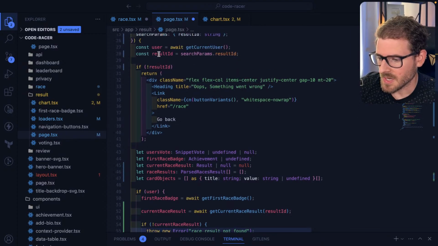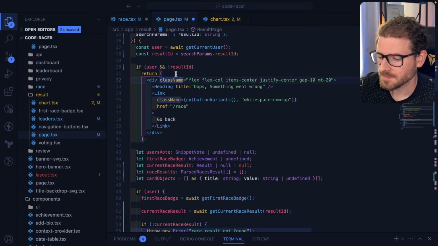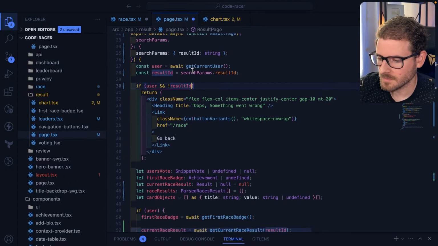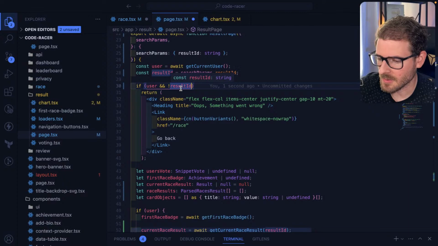There's no result ID. So in this case, we wouldn't have a result ID. Also, I don't know why we even have that check. How would you get to that route without a result ID?